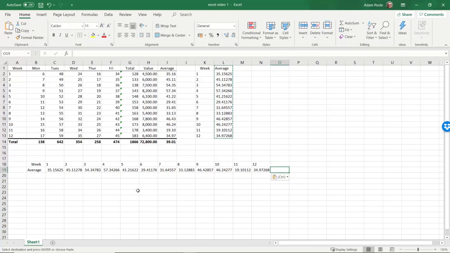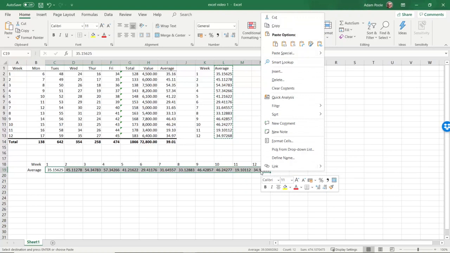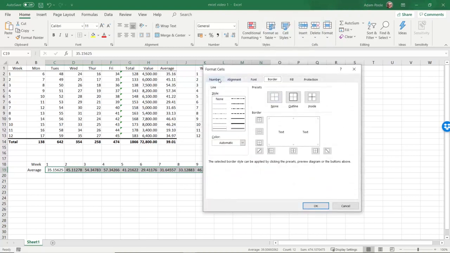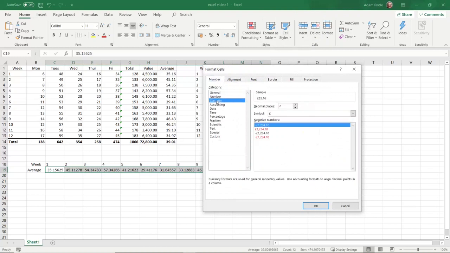So I've now got the basics of my table. I want to tidy this up a little bit before I drop it into Word. So what am I going to do? Well, the first thing I'm going to do is, as these are average values of sales, I'm going to turn these into a currency format by highlighting them all and then right clicking, going to format cells, number, and selecting currency. Make sure it's the pound. Obviously, if you don't want to do it in pounds, if you want dollars, whatever, change it to whatever currency you want and click on OK.